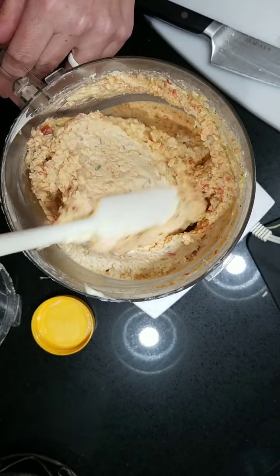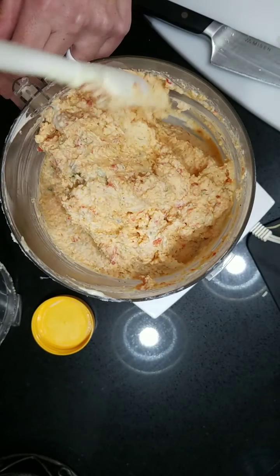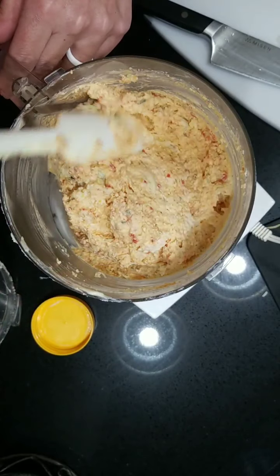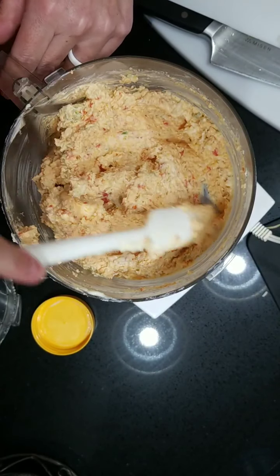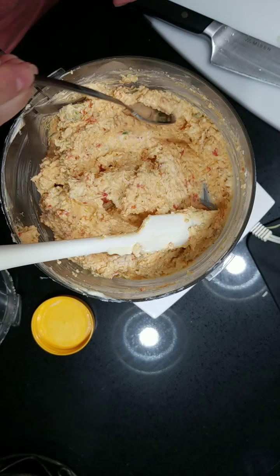I wish Alicia lived closer because I could have her taste test it and tell me if I'm doing pimento cheese proud. I've eaten lots of pimento cheese. I've just never made it myself. So, all right, let's give this a little taste. Use my coffee stirring spoon from this morning.